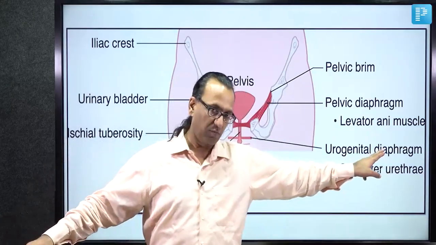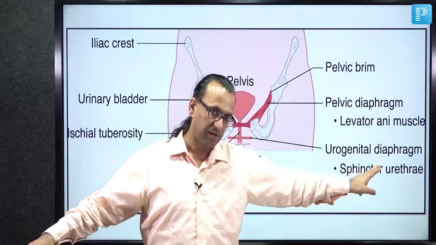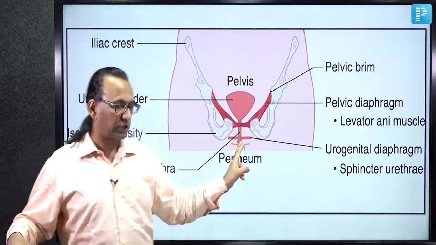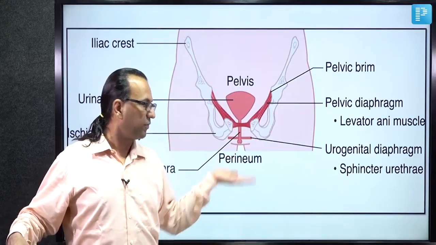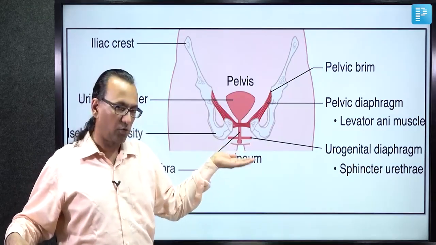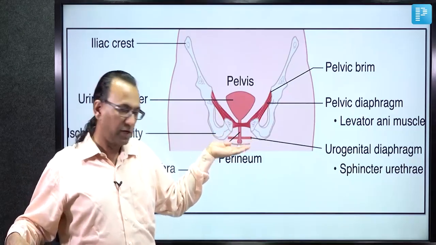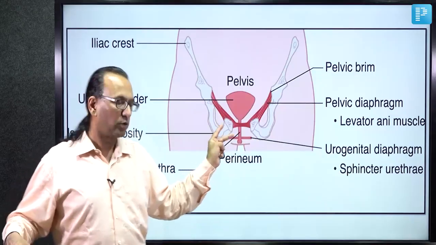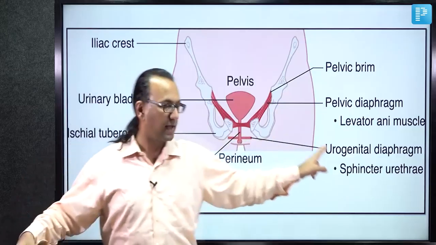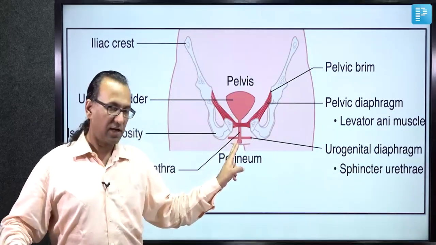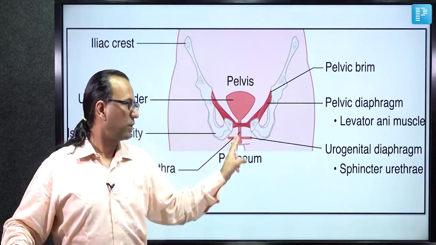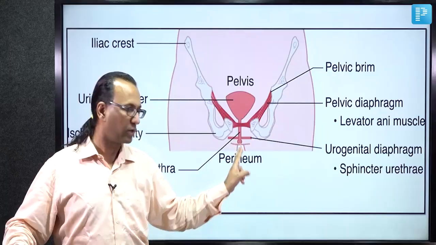In the urogenital diaphragm, you have one more muscle, which is called the deep transverse perineal muscle, called so because it is present in the deep perineal pouch. In the perineum, there are two pouches actually. When you approach from below upwards, while you dissect, you remove the skin and fascia, you reach the superficial perineal pouch, and then you reach the deep perineal pouch. So there are two pouches in the perineum, and the deep perineal pouch is where we have the urogenital diaphragm. This urethra, coming from the urinary bladder, passes through the pelvis and then the deep perineal pouch and also the superficial perineal pouch to open into the perineum.